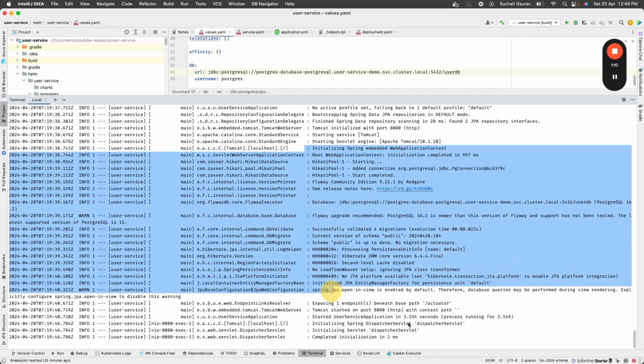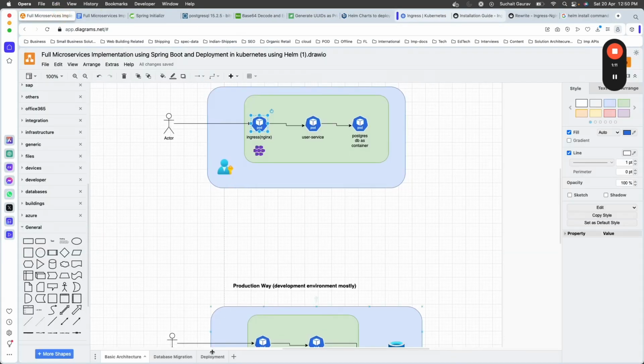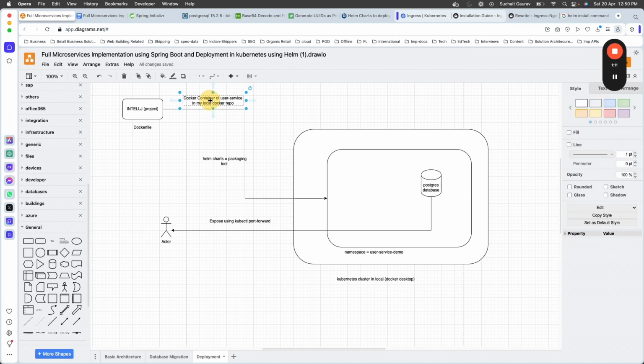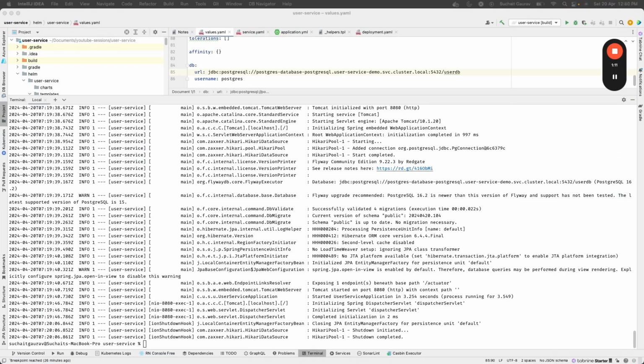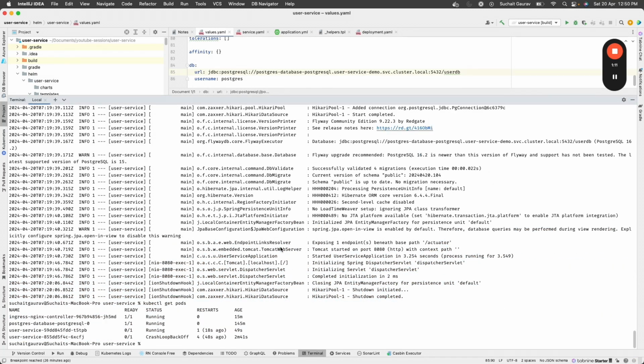Now if you see what Helm is doing, it's basically using this Docker image, creating a container and deploying it to the Kubernetes cluster. So in my cluster, my pod, my container is getting up. If you look at the logs, you will realize. All right, so it got up, but now it seems like it got shut down. Some issue. Now let's look at what the issue is.